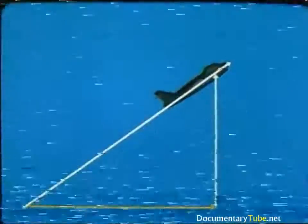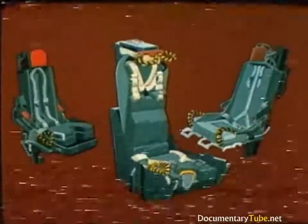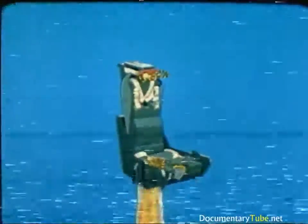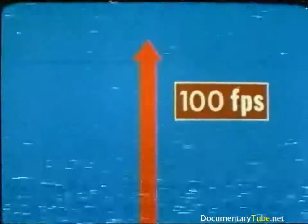Now, let's look at the other side of the coin. Time available. Time available depends on a lot of variables, but they all boil down to directions and velocities, that is, vectors. Let's look at the vectors of the ejection seat. This is one of the first variables, since there are a number of seats in use with varying boosts provided by both ballistic charges and by rockets. The vector provided by the seat will differ according to the amount of boost and its duration. To keep things simple, we'll stick to one value, 100 feet per second effective. But here again is one more reason to be familiar with your own seat's characteristics.